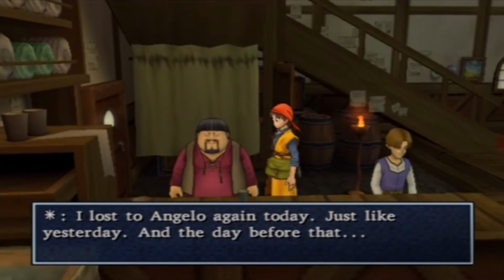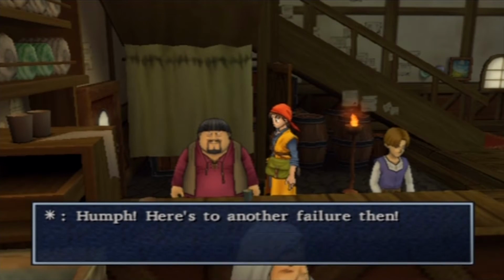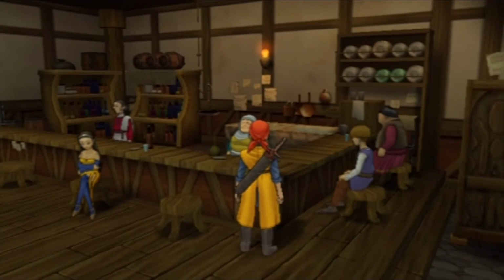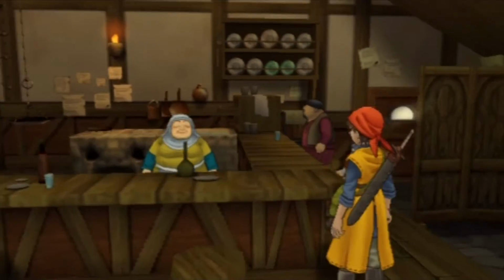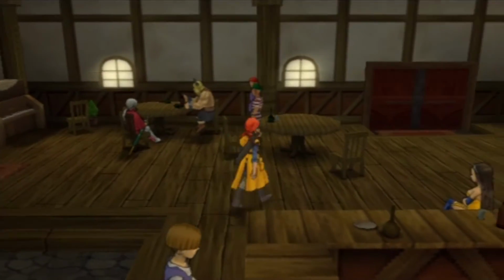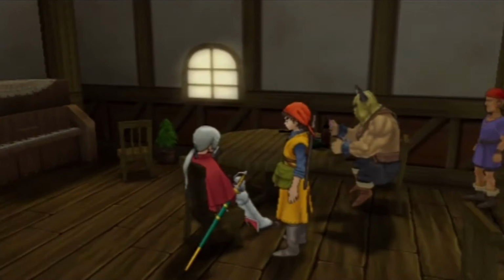I lost to Angelo again today, just like yesterday and the day before that. There's another failure, then. Alright, can I speak to you, love? You seem to be pacing around. That's it. Come in and have a drink. Put your feet up and forget about the time. Oh, that's a really weird way to put it. Alright. Hello, guys. How's it going? Angelo. What's up, chap?